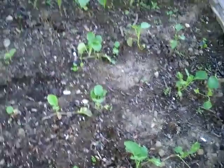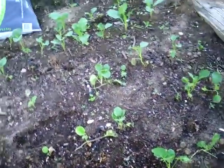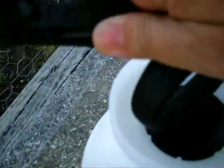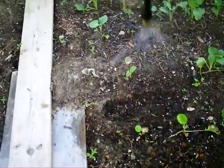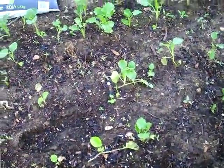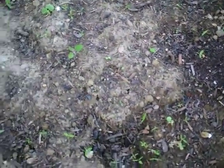Let's go over to the other part of the garden. My broccolis - there's a lot of them that survived, I'm really proud of them. I really like this sprayer. I'll spray all of it as much as I can. Over here, this is where my squash were. I ended up putting in more seeds about a week ago and they're coming up, because all the squash that I had is dead and gone.